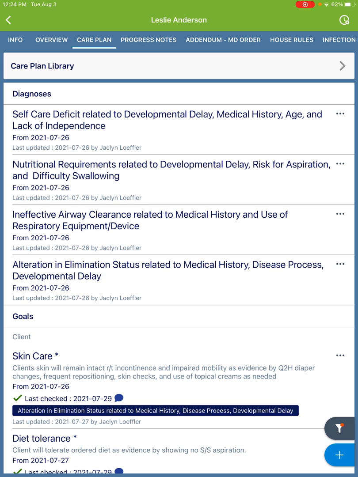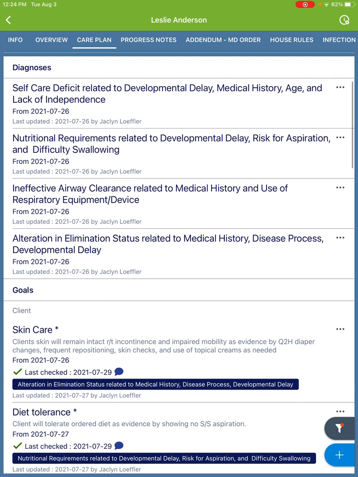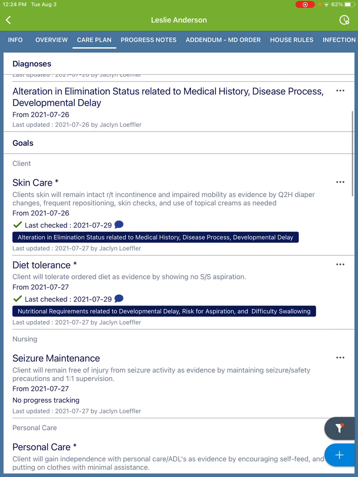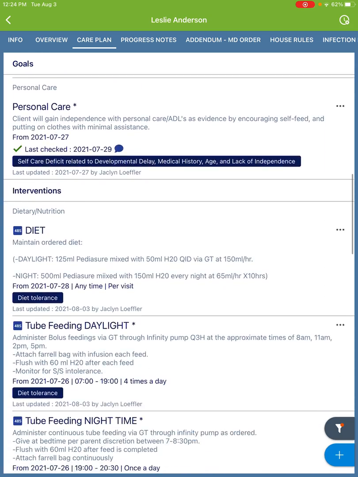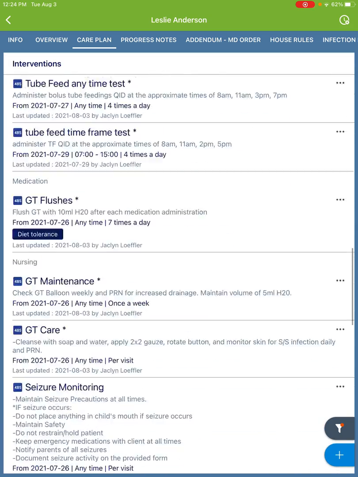The next tab we're going to look at is the care plan tab. You're going to want to look at these items whenever you clock in, because you want to make sure that you are looking at everything pertaining to your patient. So you're going to see here certain interventions that the patient will have.